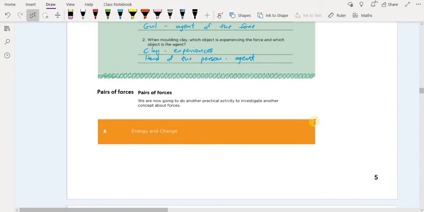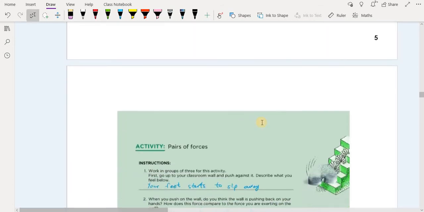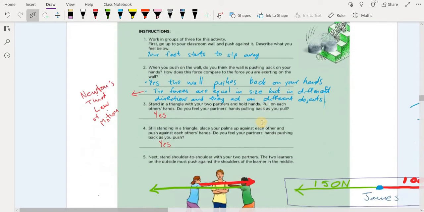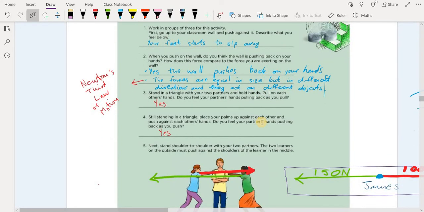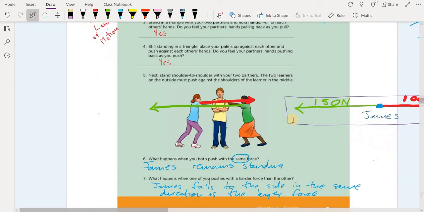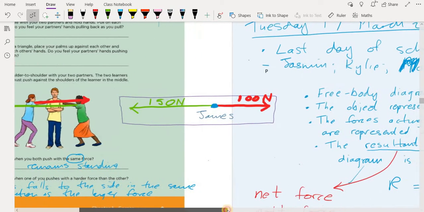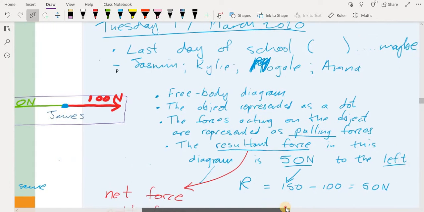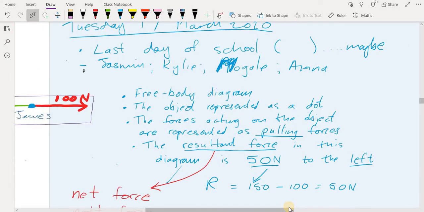And then we get on to page number 8. We're talking about pairs of forces. Here was a lovely activity that we did, basically saying that forces do not act on their own, always in pairs. We started looking at things like this and drawing diagrams like we have on the right-hand side. If I scroll across, you see we did a couple of these things. And this was quite important, actually.